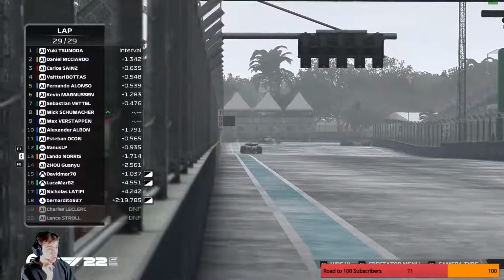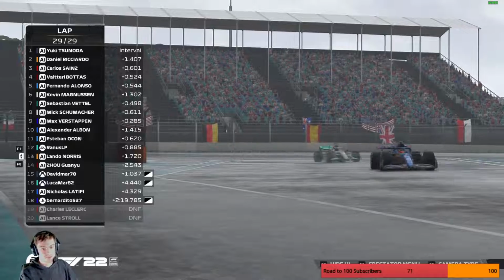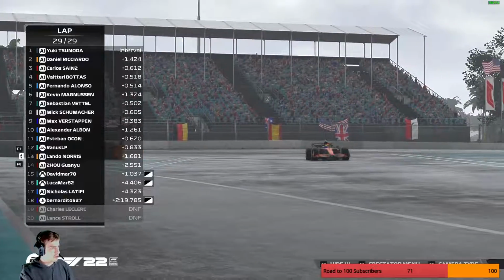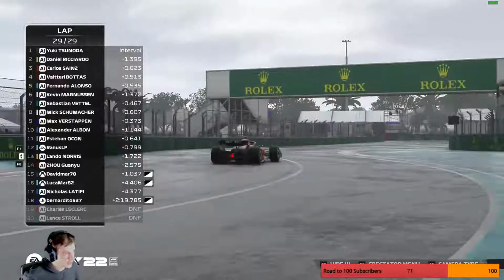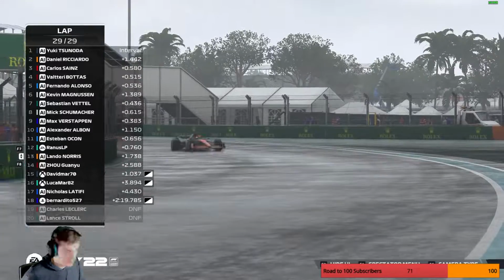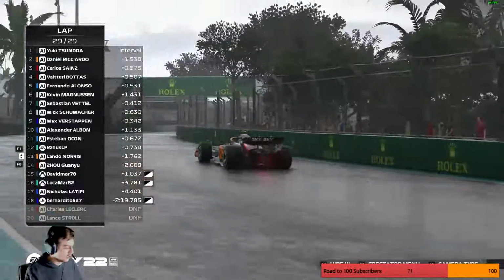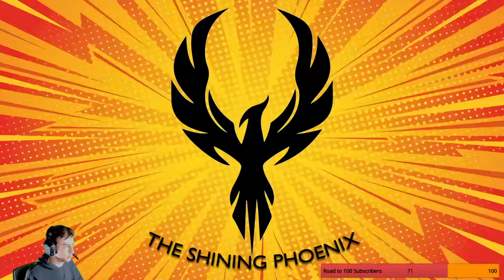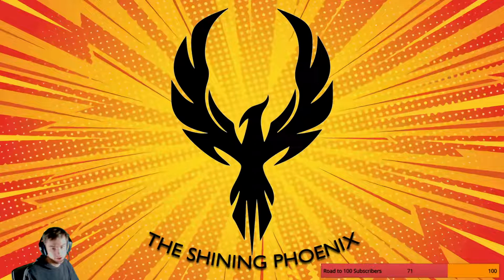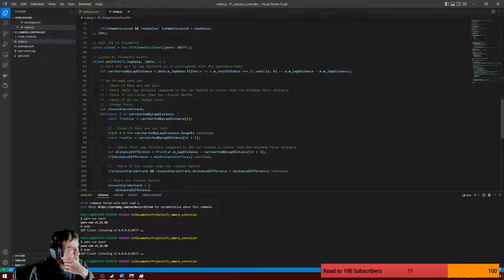Focus on 13. Yeah, so that's the weird part. I think that's where, because the 13th person just went over the finish line. So I think that's the issue. It's as soon as you go over the finish line that it goes wrong, which was something that I was already assuming.